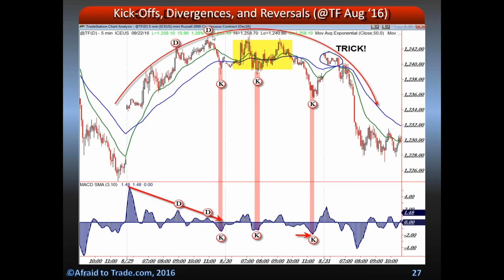So there were two divergences. Price made two higher highs on the 29th. And that's going to forecast your session for a sell day or a bear day against, once again, 1242, which is a higher time frame level. You might not see it here, but it was at the time. So the markets are scraping up against a higher time frame resistance.